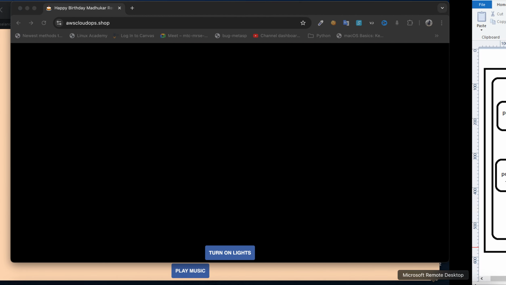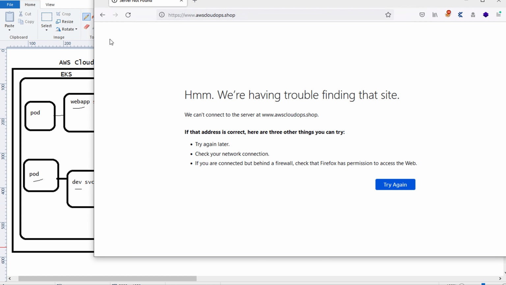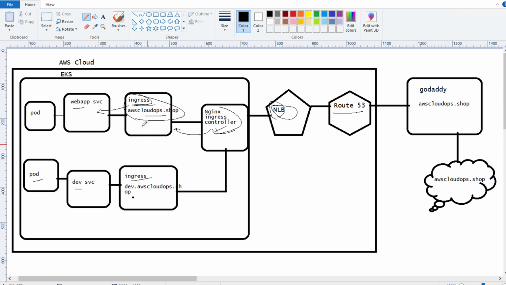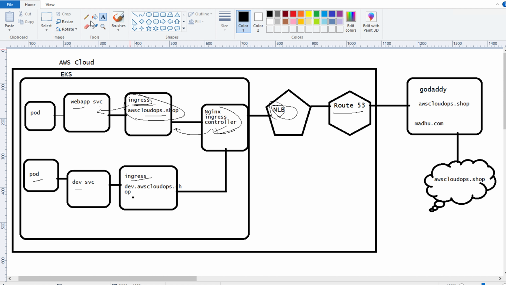Okay, as I said, if I come back to this diagram again, let me close this. We're done with this one. So if you have another domain, for instance, maybe mother.com, and you want to use the same load balancer and same cluster with different pods, you can use that as well. What you need to do is create a hosted zone, then it comes to mother.com, then it goes to the load balancer, then it goes to the Ingress controller, and then it looks for this specific Ingress.